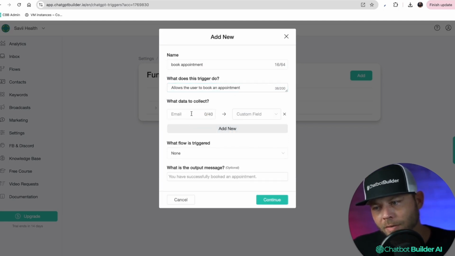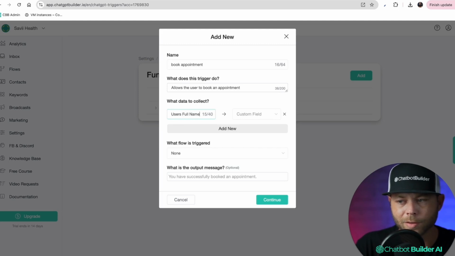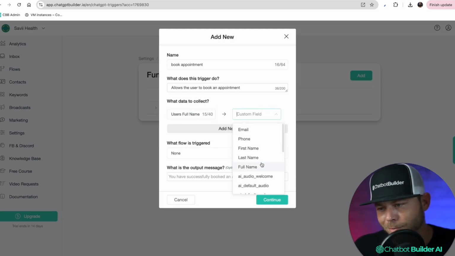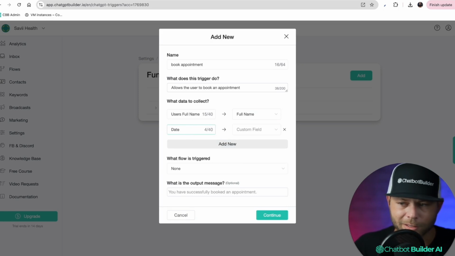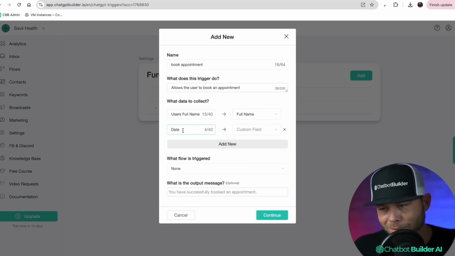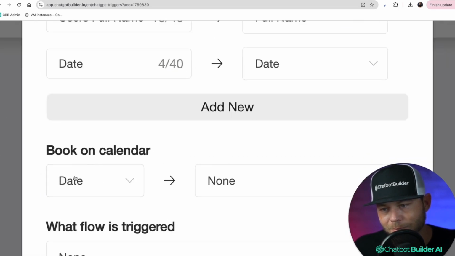The data that we're going to collect is going to be the user's full name, and so we'll match that up with full name. And then here, remember that custom field date we made? Here's where that's going to show up. Date will be matched to date, and this unlocks book on calendar, and we see date is already selected.